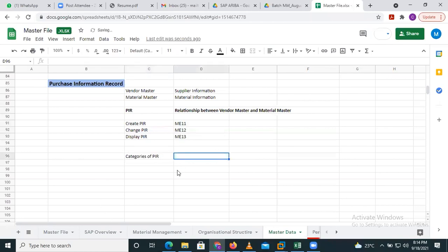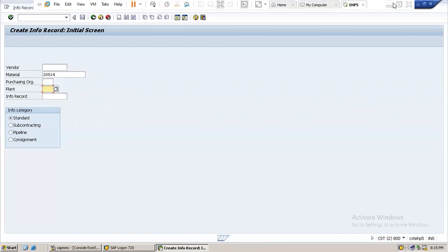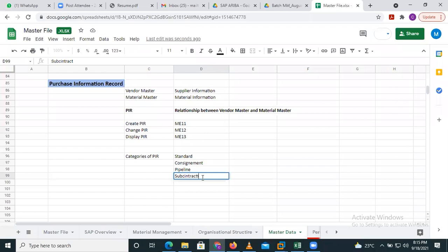So we have standard, consignment, pipeline, subcontracting. So these are the 4 categories of info record.